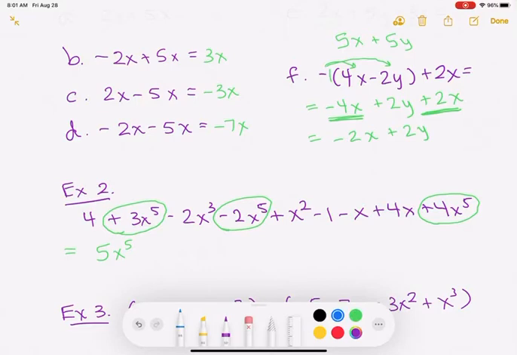Okay. Now I'm going to go through. I got all my 5s. I'm going to look for everybody that has something to the 4th. Do you see any of those? Nope. Nobody is x to the 4th. Okay, so let's look for the 3rd power. I'm seeing this one here, negative 2x cubed. I don't see anybody else to the 3rd power, so I'm just going to do negative 2x cubed.